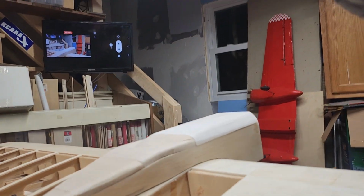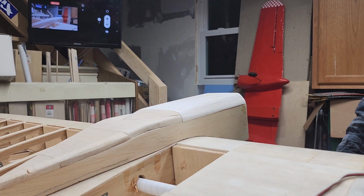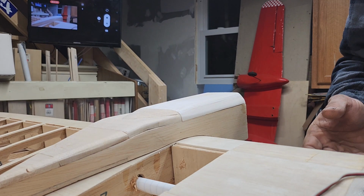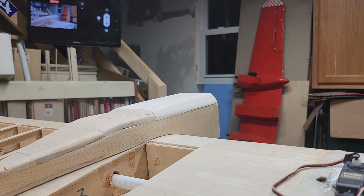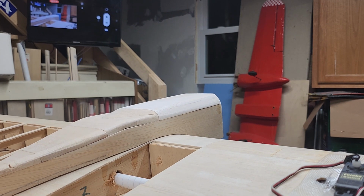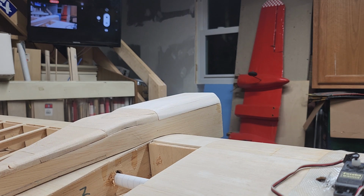So anyways, I probably tighten the screws up on the fuel tanks every half dozen to a dozen flights. I don't know why it's like that, but it's just the way it is. Maintenance on these ones is huge also. If you notice anything going wrong with your engines, like one's harder to start than the other, one is smoking more than the other, or one's losing some performance, change the motors.